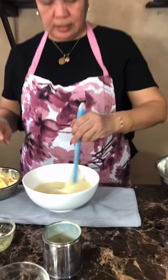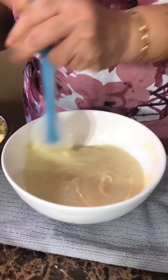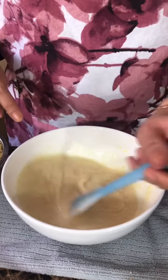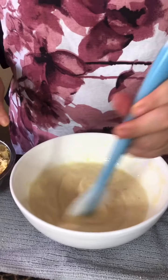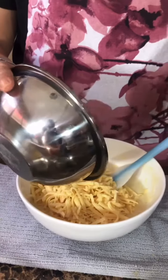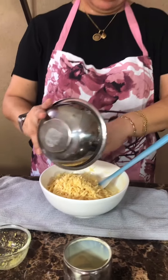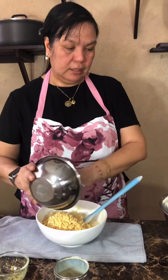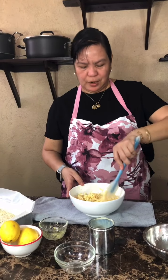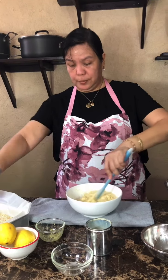Okay, this is it. You will see the lemon rind in the mixture. So now I will add the cheese. I grated this cheese. This is cheddar cheese, not quick melt. It's just the cheddar cheese that you and I grew up with. After this, I will pour it there.